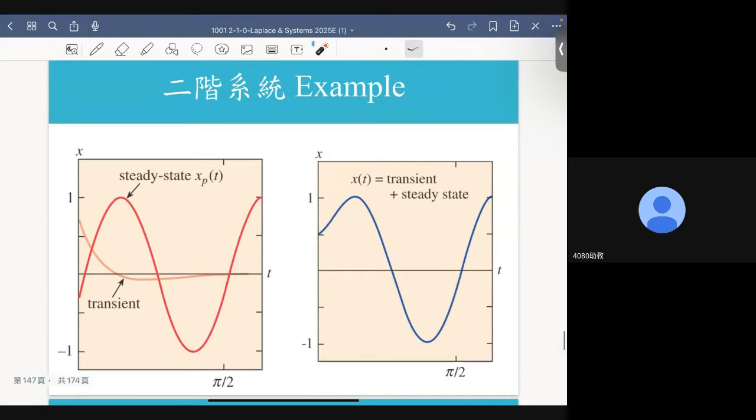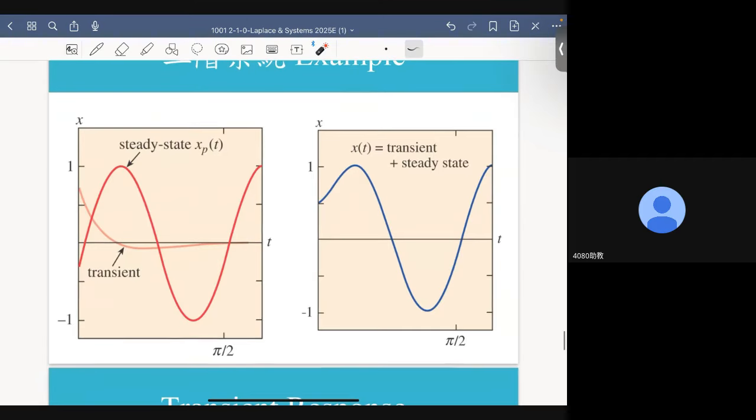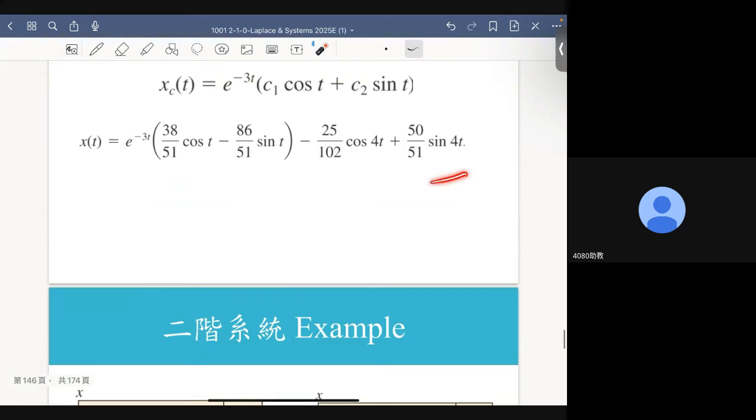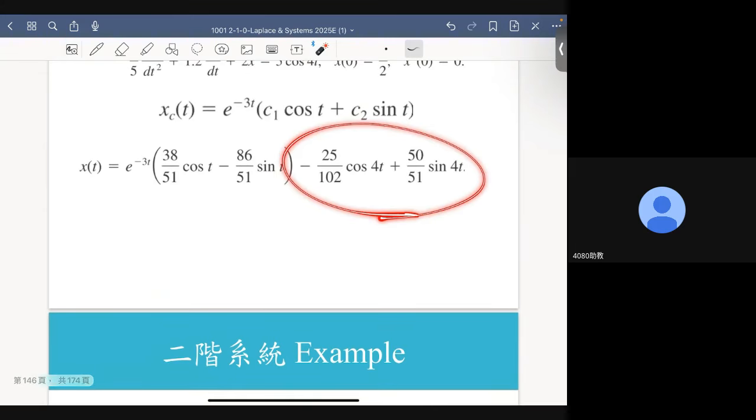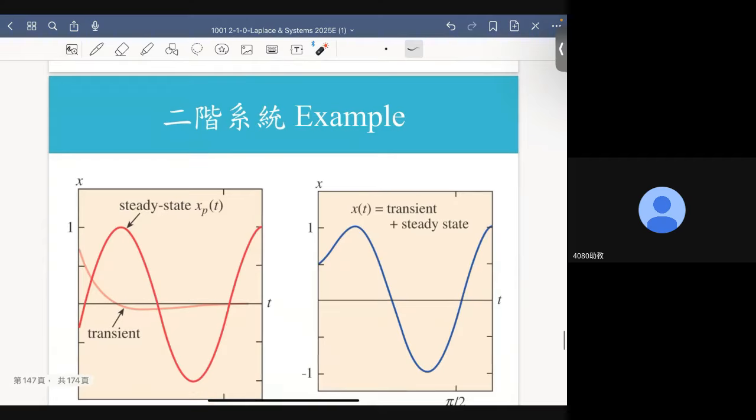the system. Now, in this figure, this dashed curve represents the transient response. And this curve, the solid red line, represents the sum of these two terms, which together is the steady state response of the system. By adding these curves together, that is, by combining transient and steady state response together, this is what the overall total response looks like.